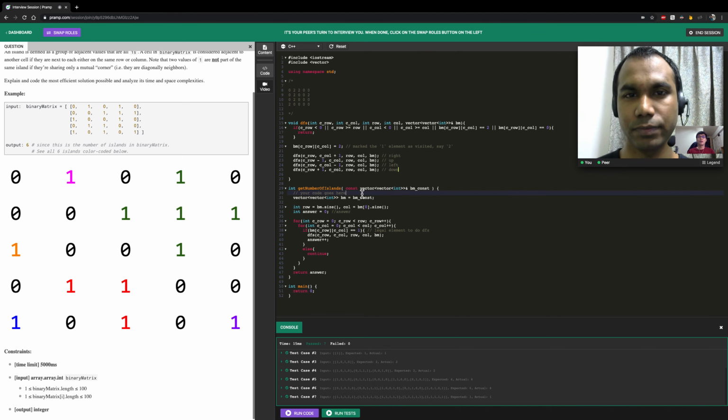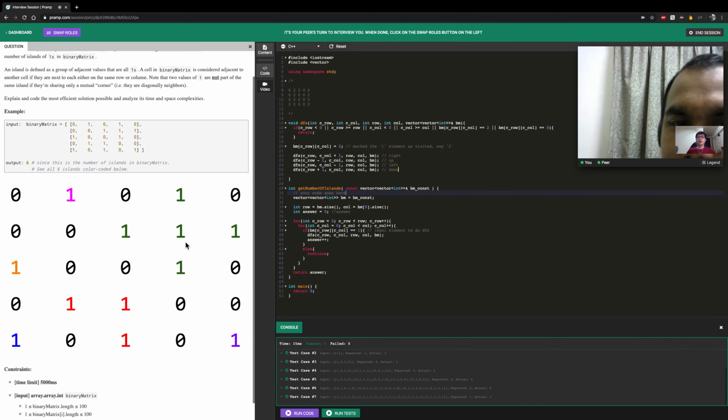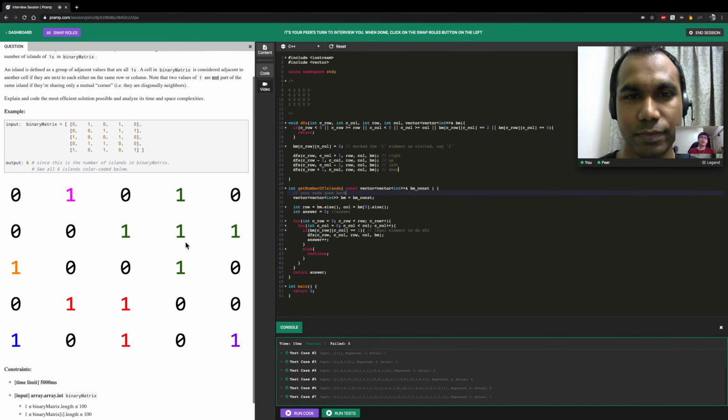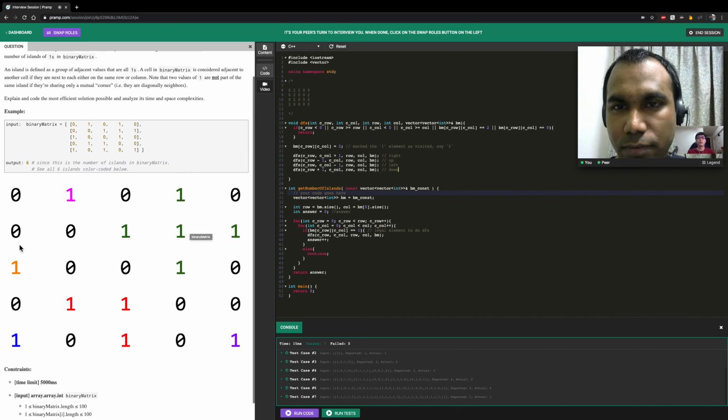In this problem, I use the depth first search, and the runtime complexity, in the worst case, say all the elements are marked as 1, will be O of row times column of the matrix.